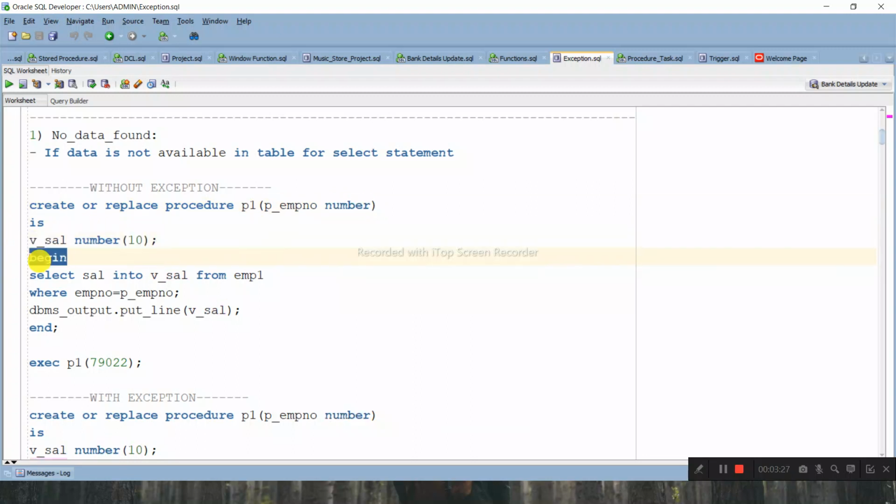Next, from here the block of code begins. Select sal, because I want to fetch the salary of the employee. Select sal into v_sal, which is my declared variable.